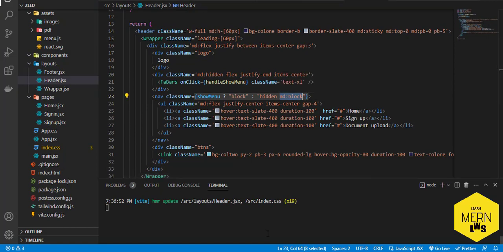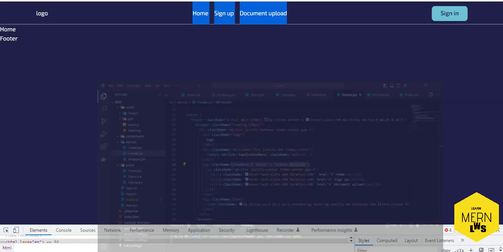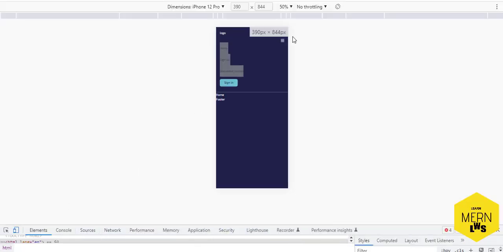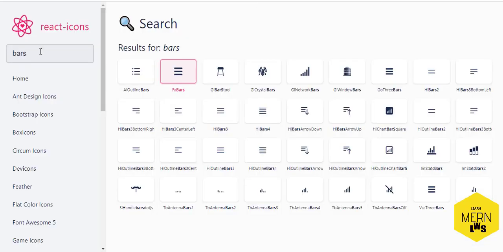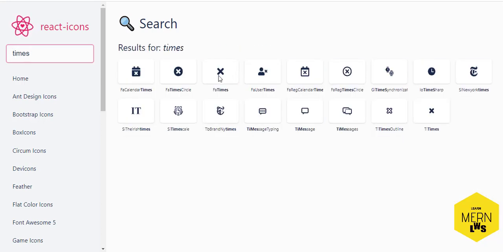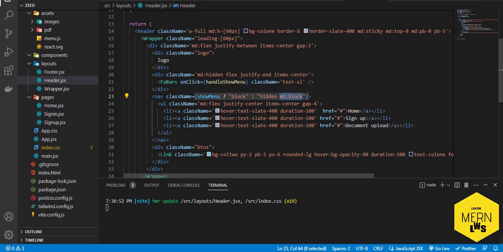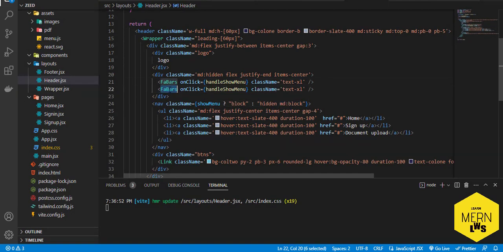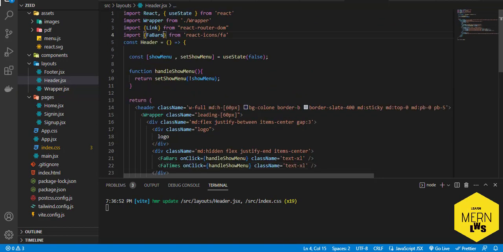Okay, perfect. But we also want to change these bar icons. So when it's open, it will show the times button, I mean the X button or cross button, and when it's hidden, it will show the bars button. That's why we will use this times button, FaTimes.